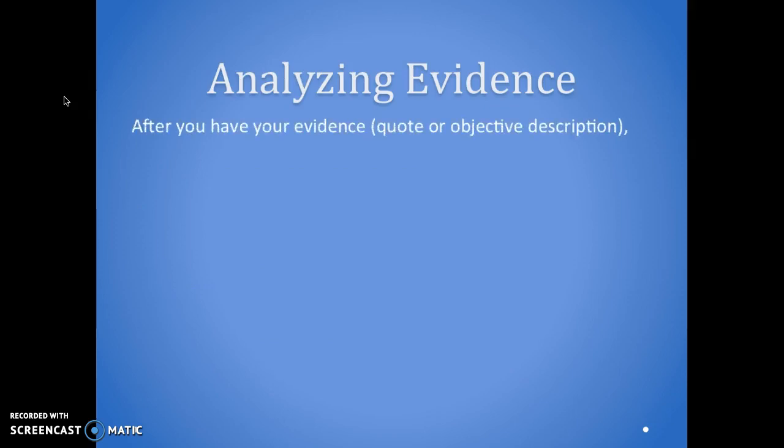Once you've found your evidence, you're going to need to analyze it. Here's where you explain how your evidence is related to your reason and claim, and why it matters. You can explain the significance of your evidence in different ways, and it will depend on the kind of evidence you're using and the argument you're making.